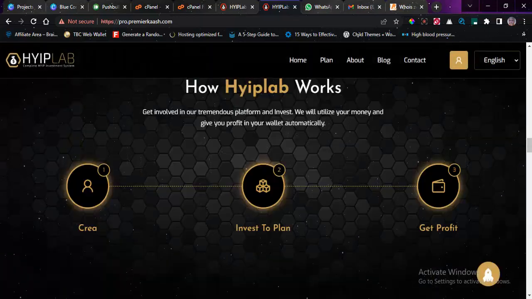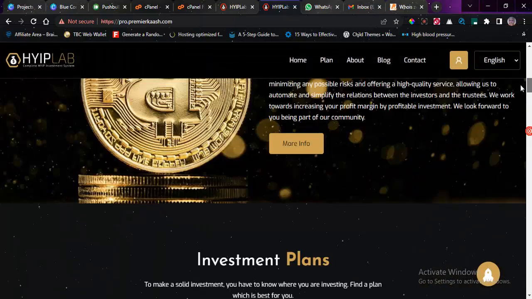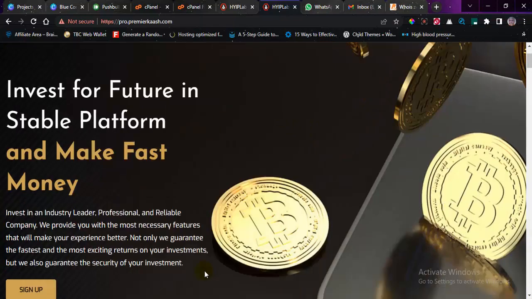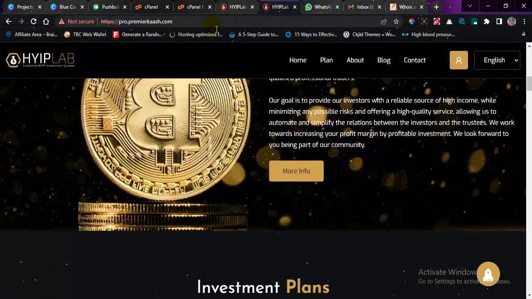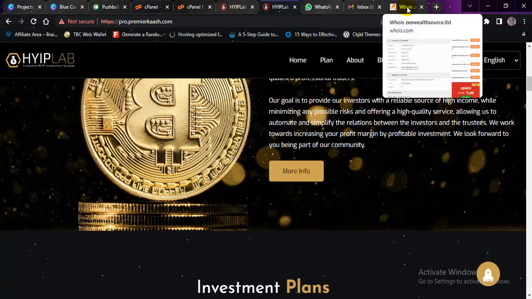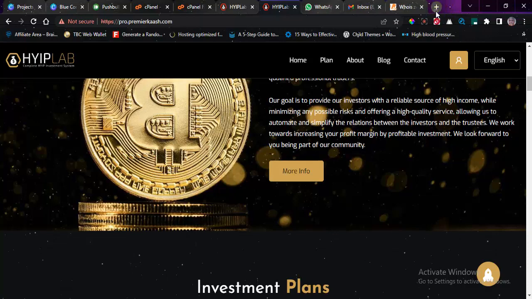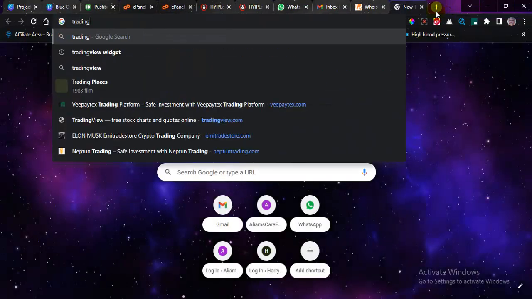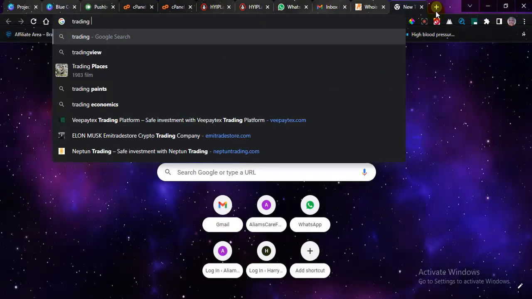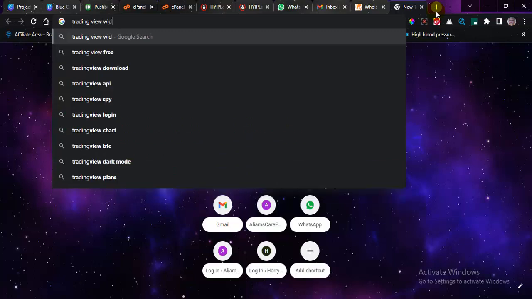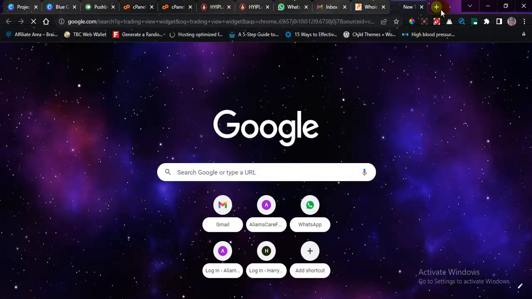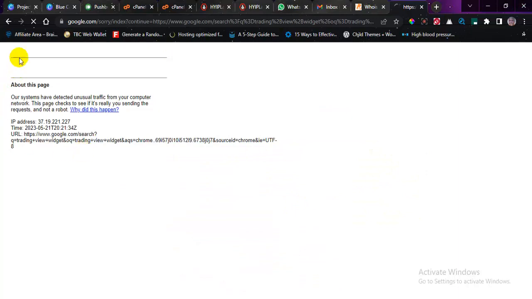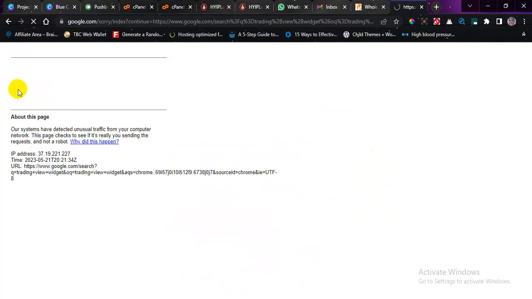To do that, first of all, let's go to trading view widgets and copy out the trading view codes that we want to add on this particular site. You can select the positions, the areas where we want to add the trading view widget, and also let's open the trading view widget and see what we have there.